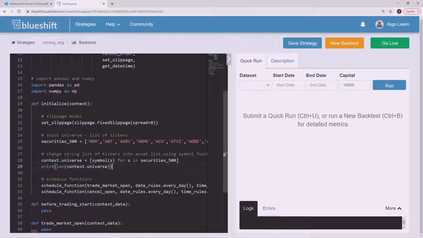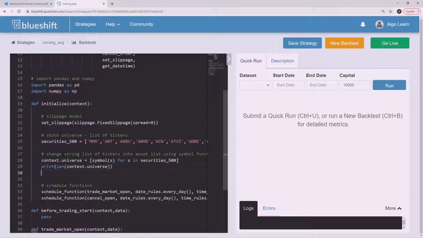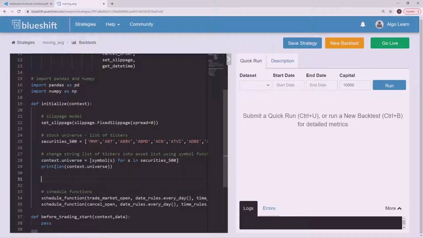As you may remember, we've converted our string list of tickers into an asset list using the symbol function. This will show us how many are actually in our universe. Another thing I want to do here is call context universe.